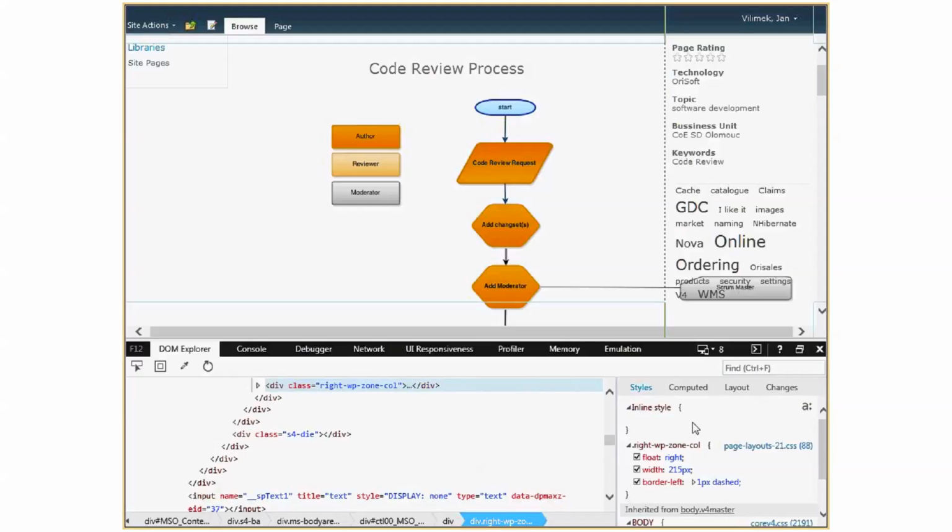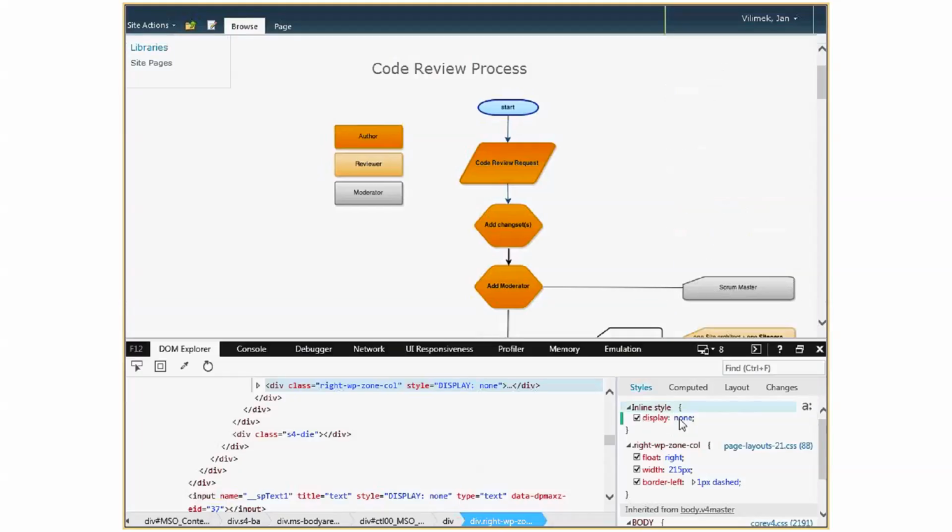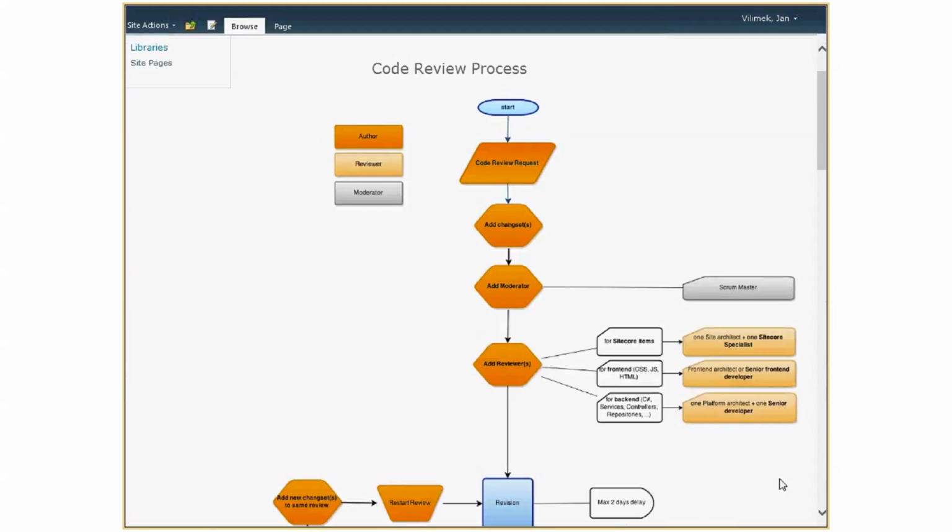At the start, the author creates the code review request. This code review request in the code review assistant contains change sets. The second important part is the moderator, which seems to be the Scrum Master.